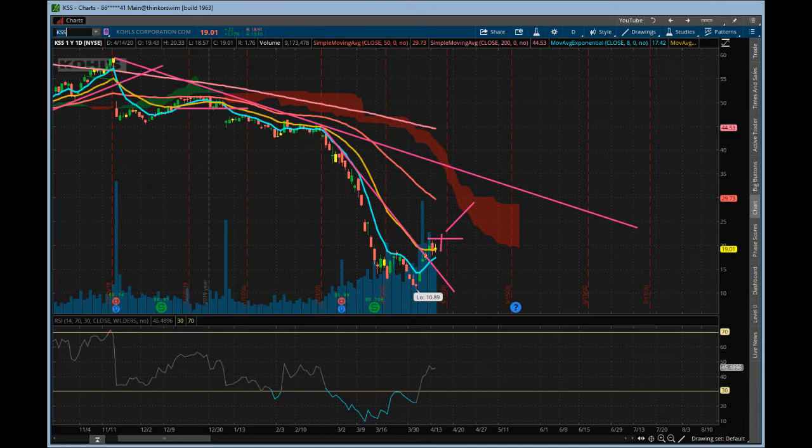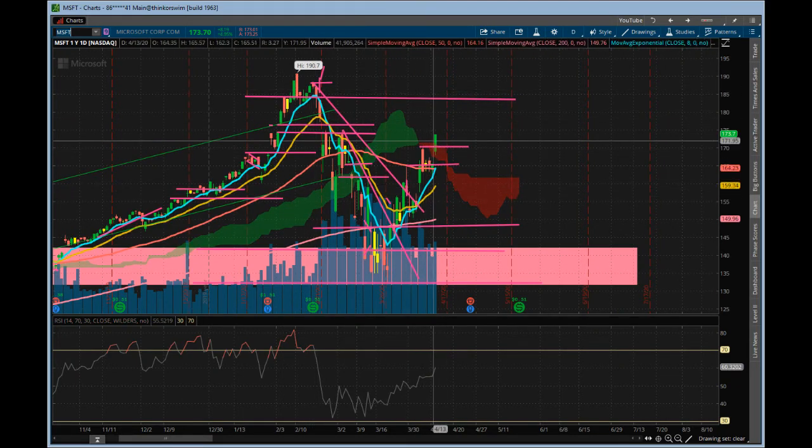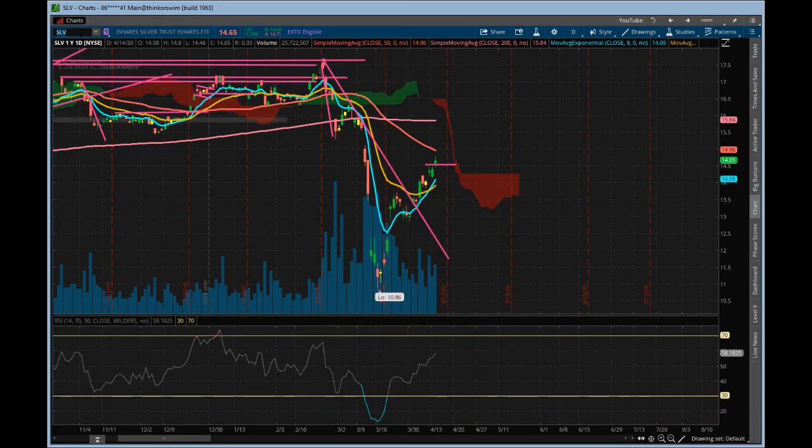Good stuff. Samira, yeah, Microsoft, beautiful, beautiful chart on that one. It's a huge breakout candle today, big volume, closed above all the breakout pivots, and closed bullishly above the cloud at its highs. So very, very nice move today on Microsoft. We're going to look at that one bullishly tomorrow, see if we can get some follow through. And then SLV. Yeah, so good. Not as strong as gold, but still doing pretty good right here. It did close above these pivot levels with some good volume today, so let's see if that can move up a little bit. Watch the 50-day moving average on that one.